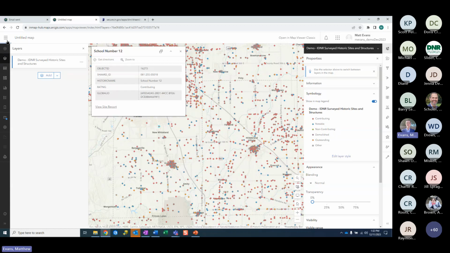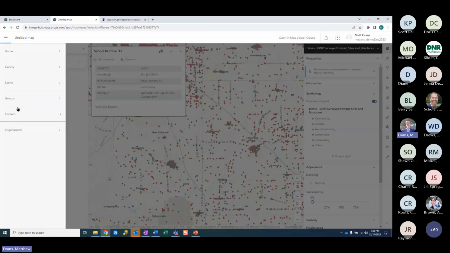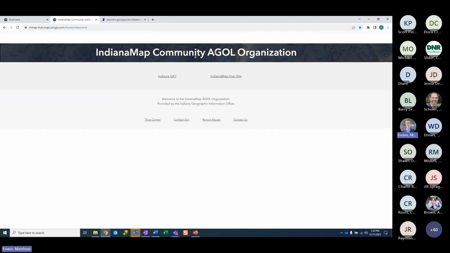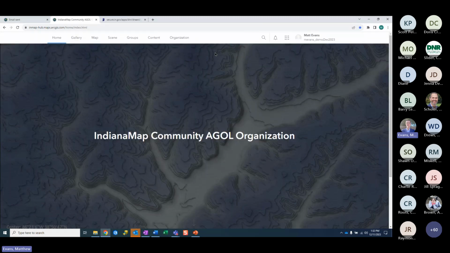To show some of the functionality on integrating a web map into a web application, I will really quick go back to the home page. I'm not going to go as in-depth into setting up a dashboard or something like that, just kind of how to get something simple started that you could kind of run with.